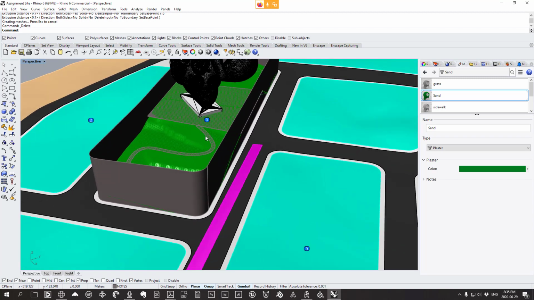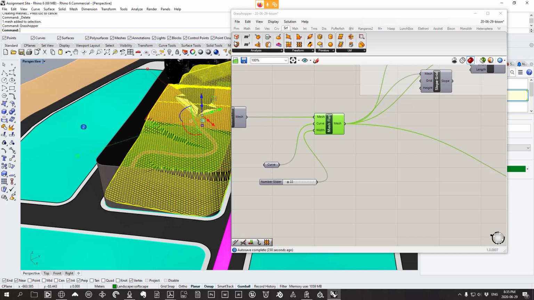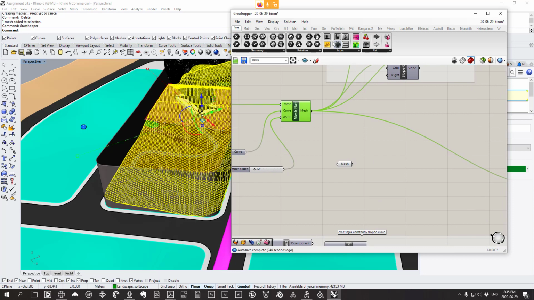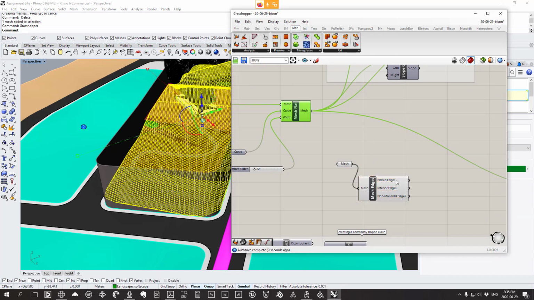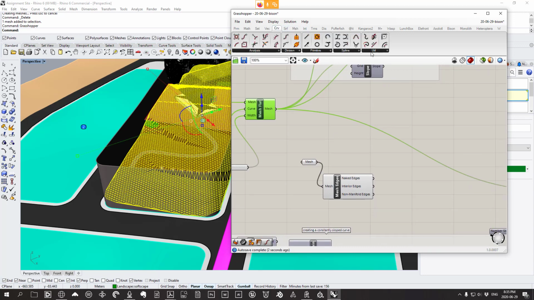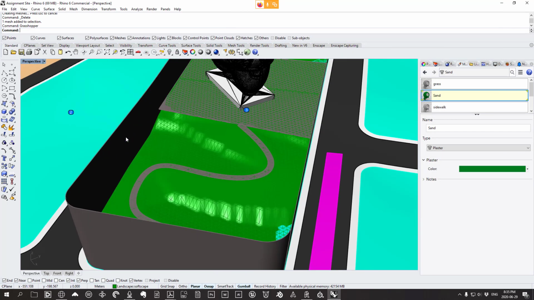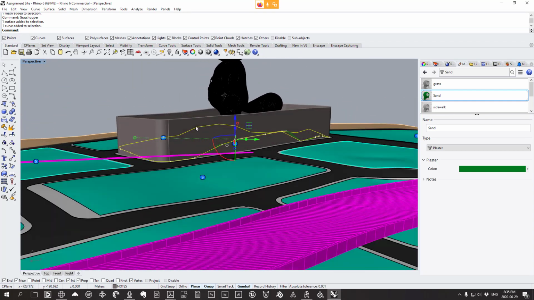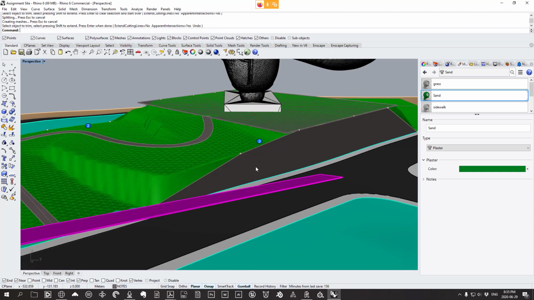And then from there, what I might do is I'd grab the edges of this mesh by going into Grasshopper, quickly referencing the mesh. I would go Mesh, Analysis, Mesh Edges, grab the naked edges, go Curve, Utilities, Join Curves. I would bake those mesh edges, and then I would take the mesh edges that I just baked, so like this right here, and I would trim away the top part of this surface to create this wall.